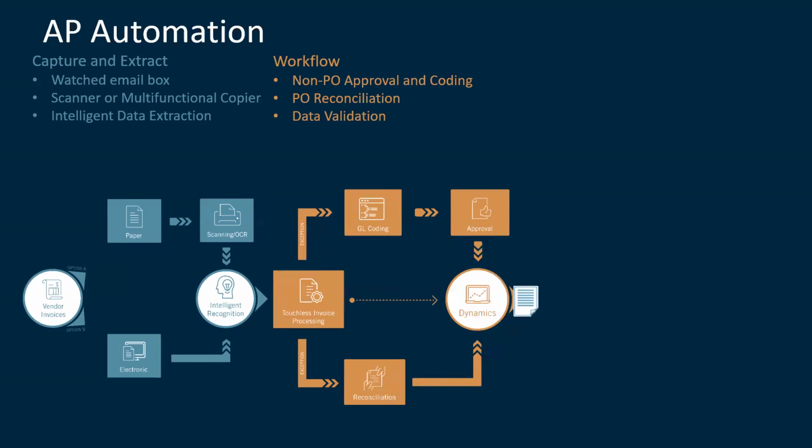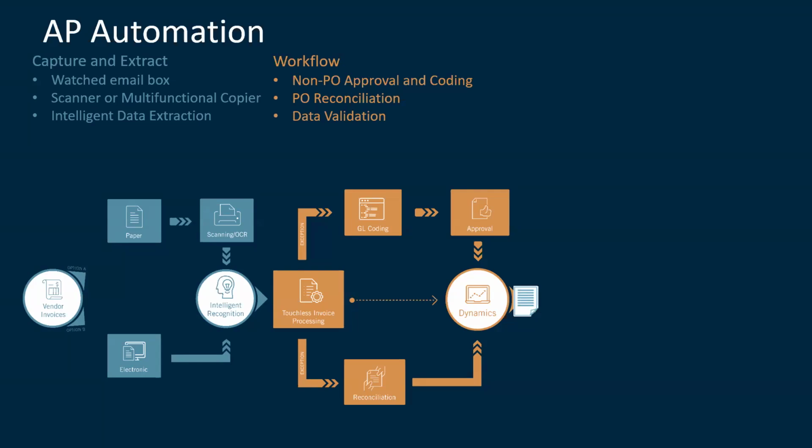Workflow, we really separate. We have 2 different workflows built into the default solution, depending on whether it's related to a purchase order or not. So we process things a little bit differently depending on that criteria. If we do pull a purchase order number off of the invoice, we will communicate with your D365 FO solution and match it to the purchase order information that's available there and the rules that are associated with that PO, what's a 2-way match, what requires a 3-way match.